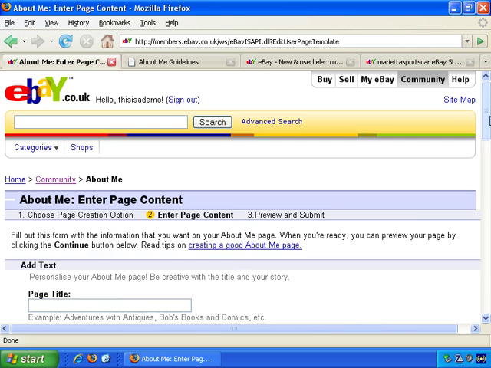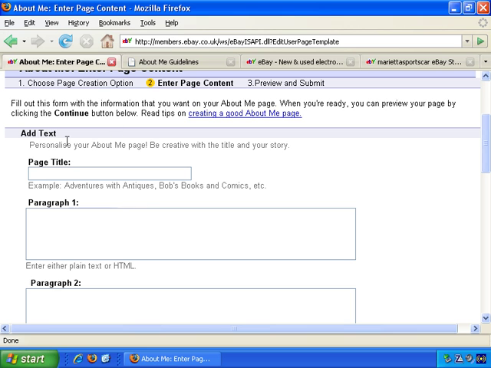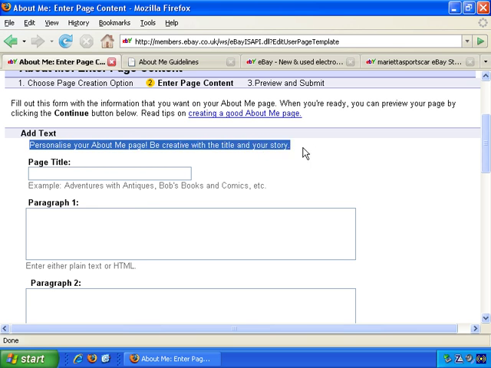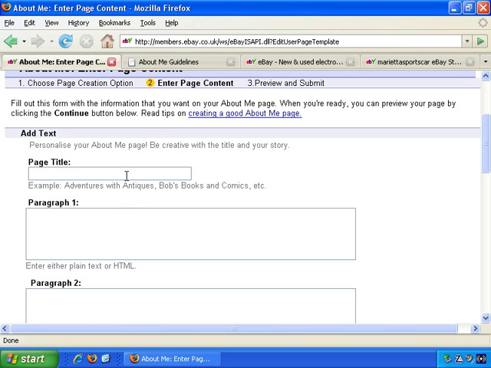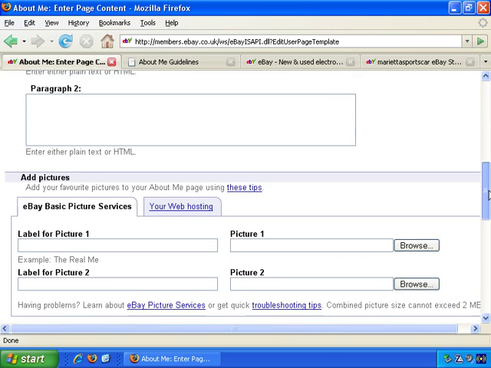So continue. Okay, page title. Let's have a look here. Personalize your About Me page, be creative with the title and your story. Then page title and paragraph 1, either plain text or HTML. Paragraph 2, either plain text or HTML.